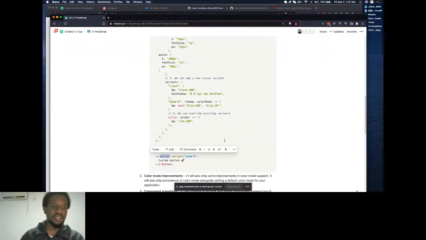And so what this does is that it takes us a step closer to creating your components right from within design tools like Figma. I see a future where we design our components in Figma, and inside Figma we can then export an object with the default style, with variants and sizes, and you can take that object and just plug it right in here and use it straight away inside Chakra.